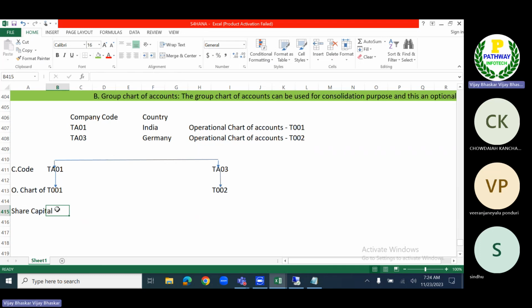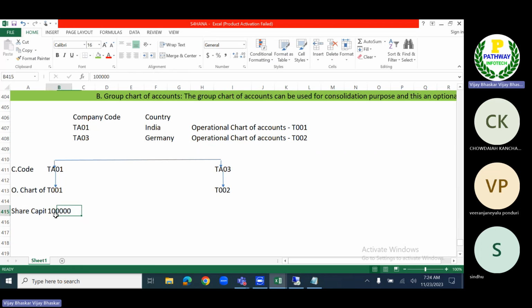So in T001, the GL account which I am using here, let's say this is the share capital GL account.